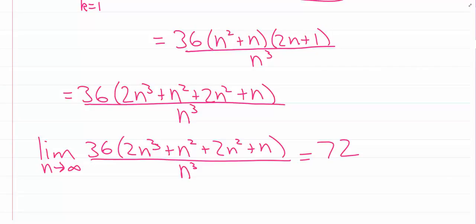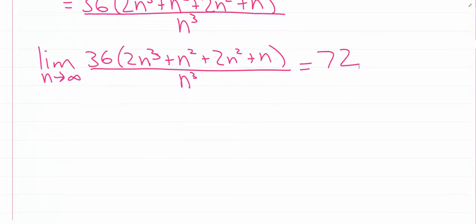Here's what we're saying. The error decreases as you get more and more rectangles. I just let the number of rectangles go to infinity, and I added them all up, which is a miracle that I performed in front of you. And I get 72. Apparently I'm claiming that is the area under this curve. Now I want to give you a little insight into where we're going with this, because this right here is how we're going to define a definite integral. We're going to define a definite integral in terms of a sum.